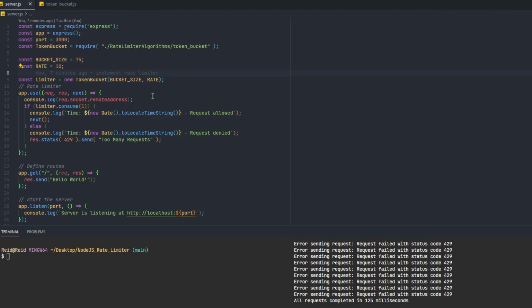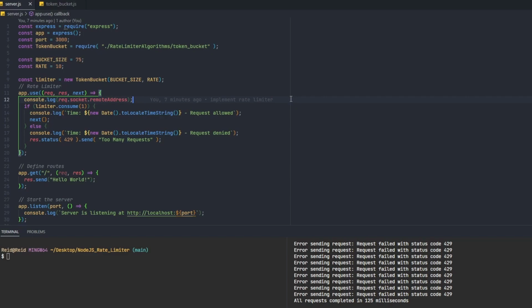So within the book, it talks about other algorithms you can use, and one of them is the leaky bucket algorithm that kind of builds off this one. And it uses a queue where it will store all the requests, and then once the queue is full, it will send out all the requests. That might be good on a more established application where a lot of people are using your site, so you'll probably get 100 to 1,000 requests a second. So a queue could be good there. You can limit all the other ones. But if you're using just a side project, a web app, a queue might not be the best, as you might have to wait an unnecessary amount of time for your response.